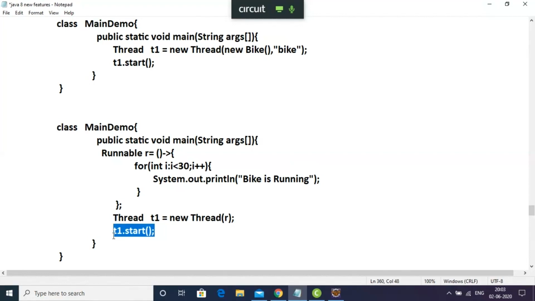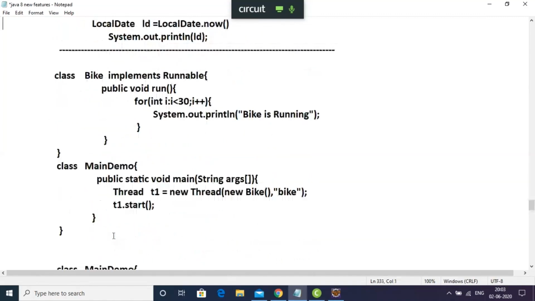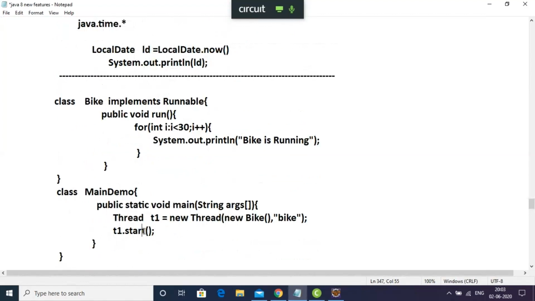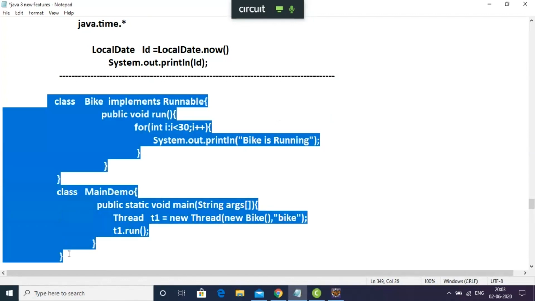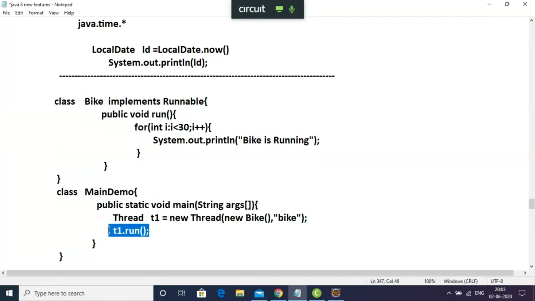But if I call the run method, same example as done here, it will work. This code will execute. It will just call this run method and execute the code. So if I call the run method, it is not going to start a thread lifecycle phase. It is just executing this line of statement.